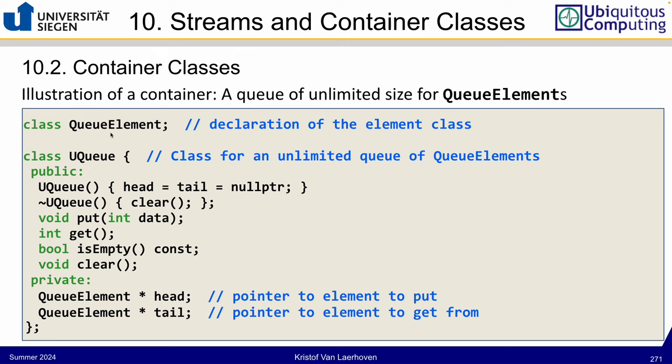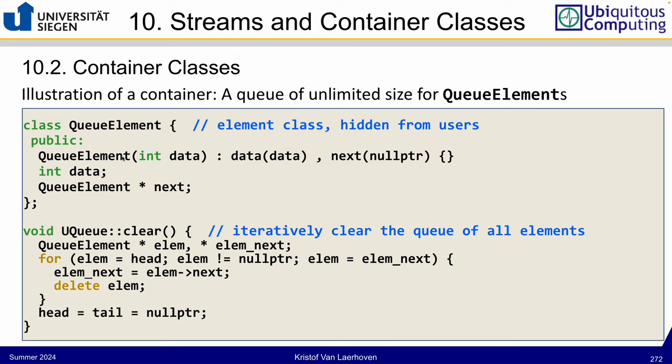Now we need to first say that there is such a thing as queue elements, but this would be, for instance, the header file typically. And this would show people, you put things into your queue elements, and your queue is then basically, or there is this queue element, but that's what users don't need to use. They just use UQ objects, and they can use put and get as we saw before. And that's all. So the queue element on the lowest level is basically the data, that's an integer, the pointer to the next element as promised, and then a constructor to create this, right? That is what a queue element is doing.